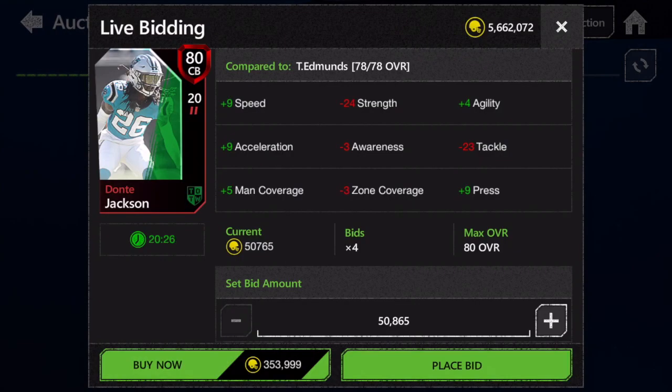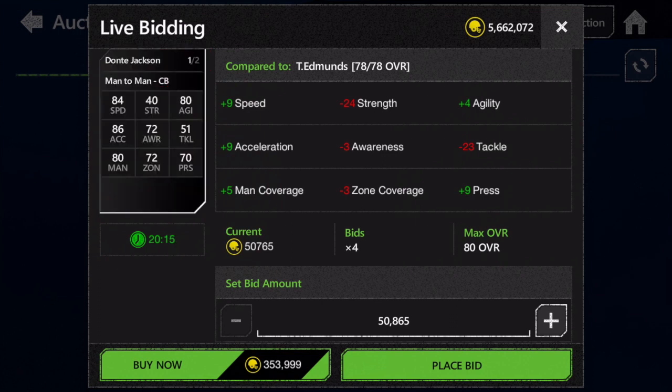All right, so we are now on to the elites. We are done with all the golds and we are going on to the elites. The first person I got a shout out for is going to be Dante Jackson, the 80 overall cornerback, 84 speed, 80 man, and 72 zone.